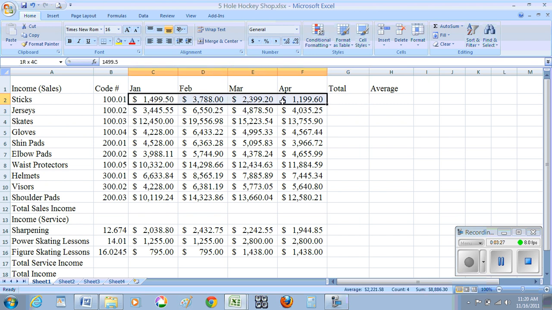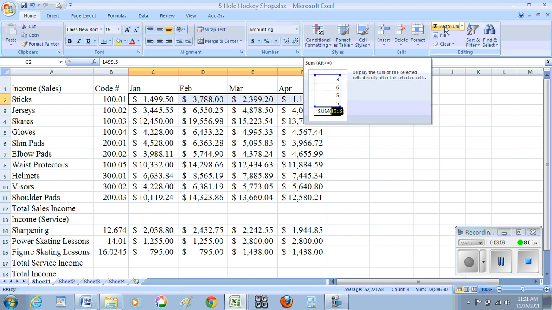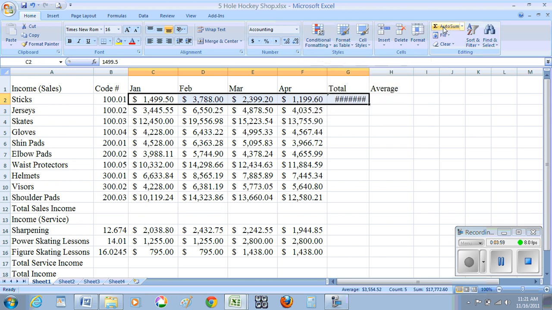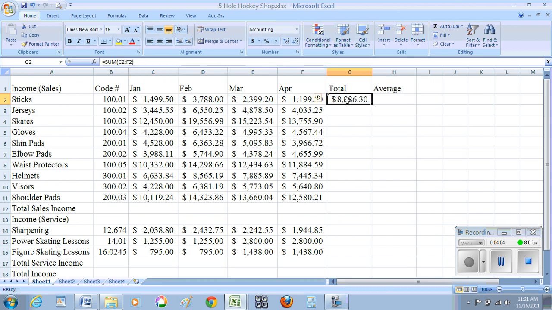Total. I want to know how much I made selling hockey sticks from January all the way through February. What's my grand total? Well, if I want to calculate a total in Excel, I can apply a formula. So I've highlighted all the way from 1,499, just holding down my left mouse button and dragging over those four numbers. Adding is so common that there's a quick shortcut here on the Home tab. The Home tab has most of your common functions, including Autosum, which is just to add it up. So I will click on that, and I guess I didn't make the column quite wide enough, so I'm going to double click there. I see my total.